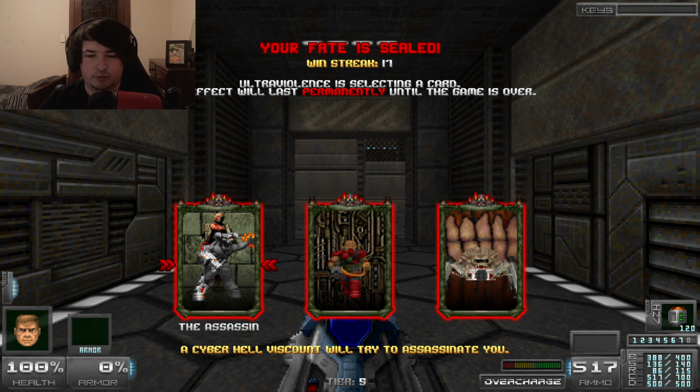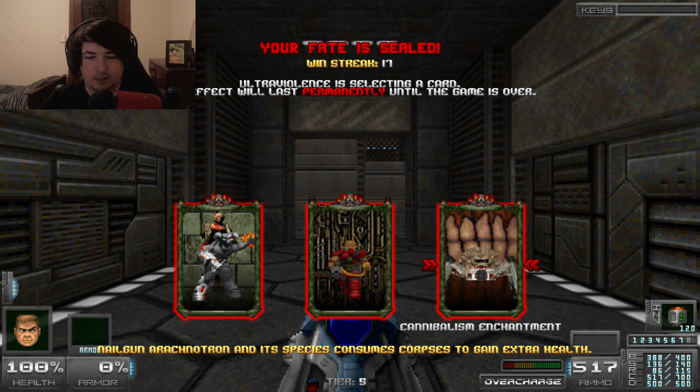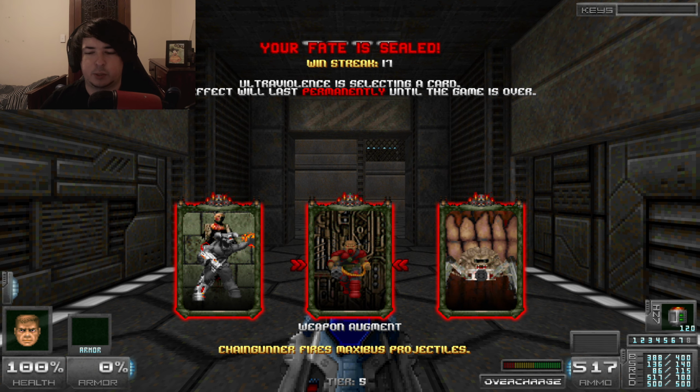We've got ourselves a Cyber Hell Viscount. We'll try to assassinate you. Chain Gunner fires Maximus projectiles, and Nail Gunner Arachnotron and its species consumes corpses to gain extra health. I'm not a big fan of this one. It's just like, I don't know. I'm not a big fan of it. It's too niche. But these two are probably interesting. I don't know what a Maximus is, but it sounds pretty mean.